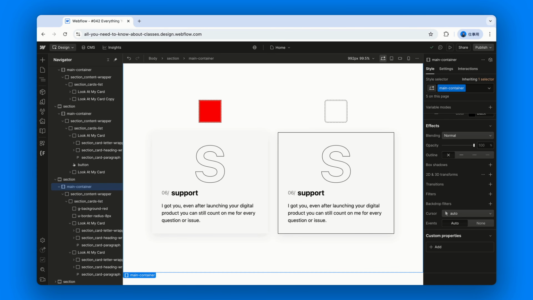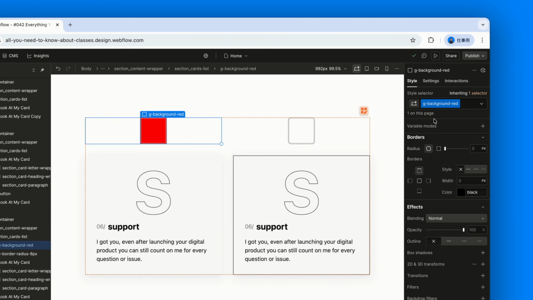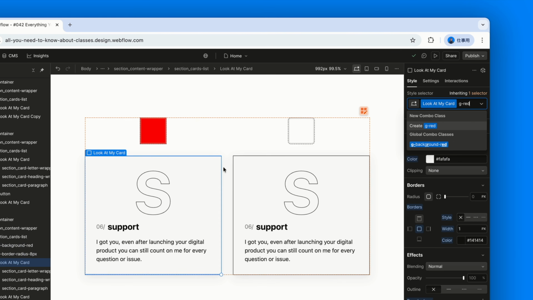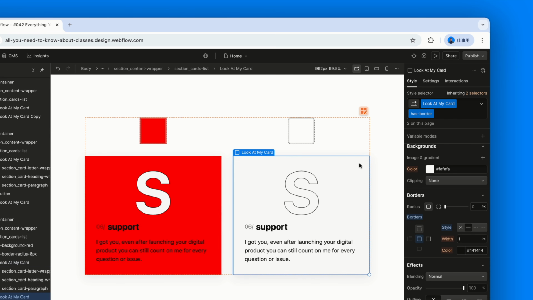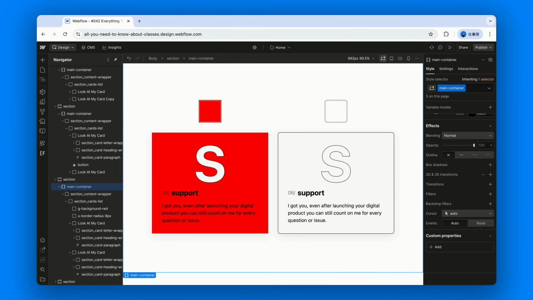In most projects, designers create this directly inside their style guide. You just drop a div block, give it a name, usually something that starts with G- for global or U- for universal, and then style only one property. For example, G-background-red to set the background color to red, or U-border-radius-8 pixels to set the border radius to 8 pixels. Of course, you don't have to use this naming convention. The important thing is to stay consistent throughout your project.